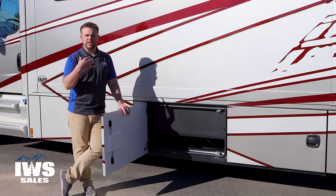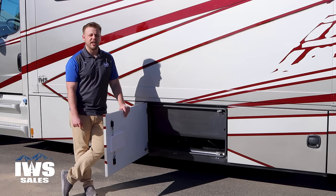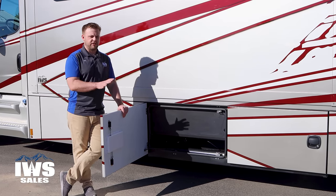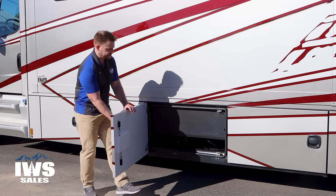There are some tips and tricks we can give you if you're going to be in the heart of Alaska trying to use this. We might not recommend it for below zero temperatures, but this thing is very well set up out of the box to use in cold temperatures.